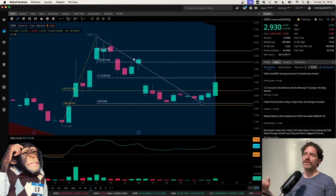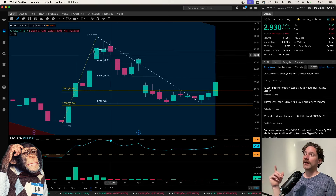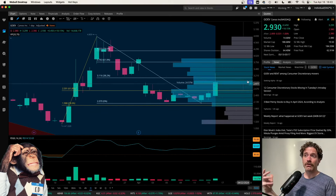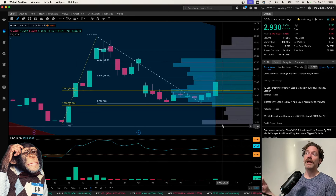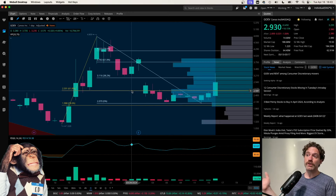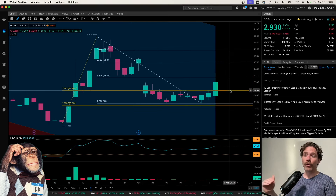But if we don't see those highs this week, it might be healthy to be pulling back to this yellow line — the 618 from this retracement, around $2.60. I do think it would be good for us to be showing some support there, as it was notable resistance throughout this consolidation. Pulling back to test that as support would be really healthy before a continuation higher. Looking at the volume profile from the consolidation, we do see a volume shelf corresponding with the 618 level, so if we do pull back there, I think we would be finding support — a nice dip buying opportunity before a continuation to the upside.